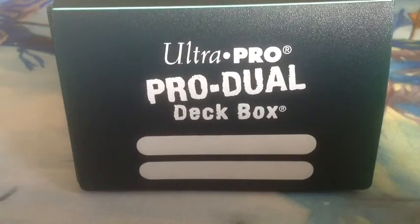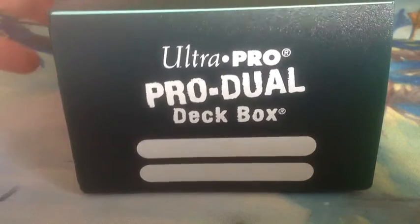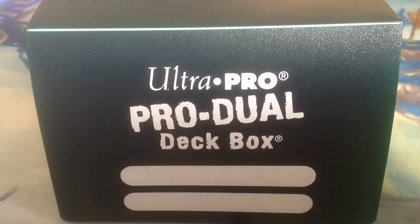These boxes go for 10 Australian dollars each, which isn't too bad considering the standard Ultra Pro boxes are 6 dollars each and this is basically like two of them stuck together. However, there are some with special designs like when they do a set like Modern Masters or Conspiracy — you can get a Modern Masters one with the City of Brass artwork all over the box or a Conspiracy one with all the legendary artwork. But I wouldn't recommend getting either of them because the artwork will probably scratch off after a while and the box just isn't very good quality.